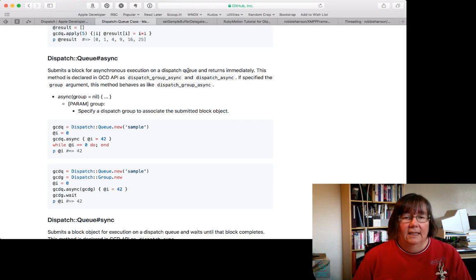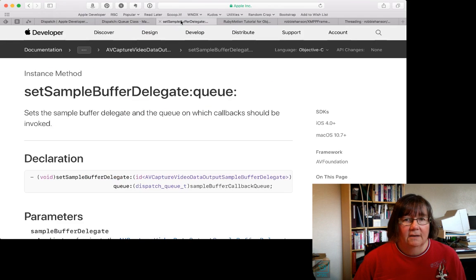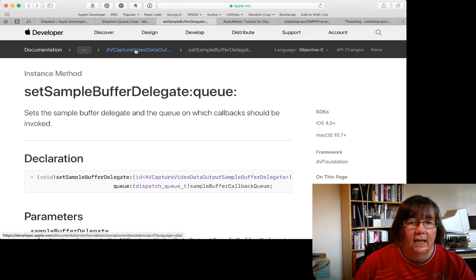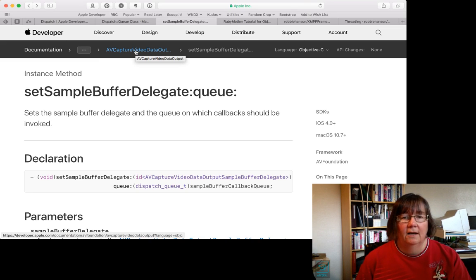Now, the next most difficult thing is when you are back at the Apple documentation and you're looking at some part of the SDKs that needs to use a dispatch queue. For example, here in the AVCaptureVideoDataOutput class, there is an instance method called setSampleBufferDelegate:queue:.